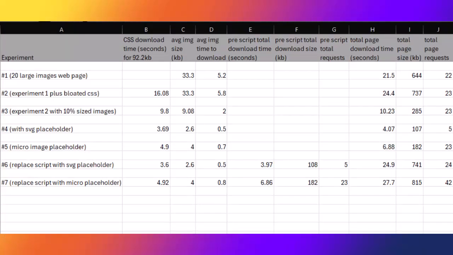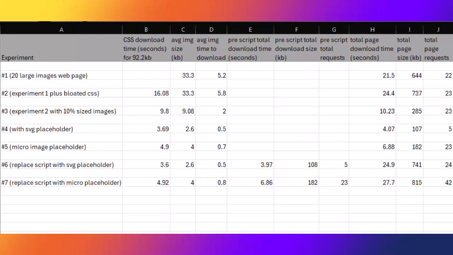So I was noting down some numbers for all the experiments that we did and have compiled them in this Excel sheet. You can see how render blocking resource download time shifted from experiment to experiment. Such statistics are invaluable to make a better judgment and get better insight into how things are related to each other. Column C and D are image download time and size for all experiments, just for reference.